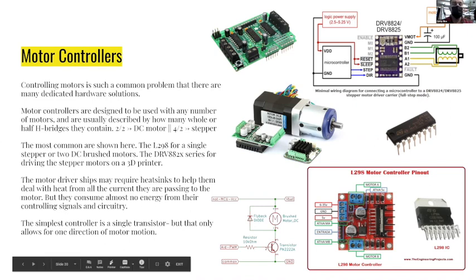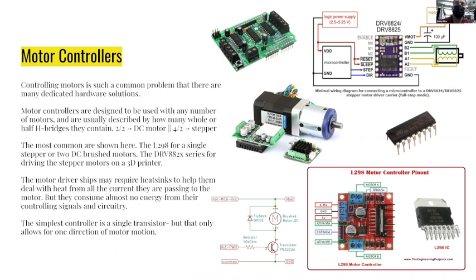Then there's more interesting ones. This is good for handling 2 brush motors or maybe 1 stepper motor. These are what's commonly on a 3D printer. These are smaller chips made by Texas Instruments, and they're good for driving a stepper motor, where you have a series of coils put together.